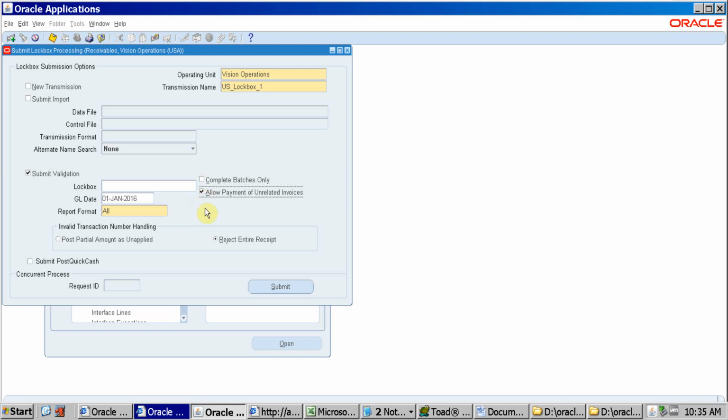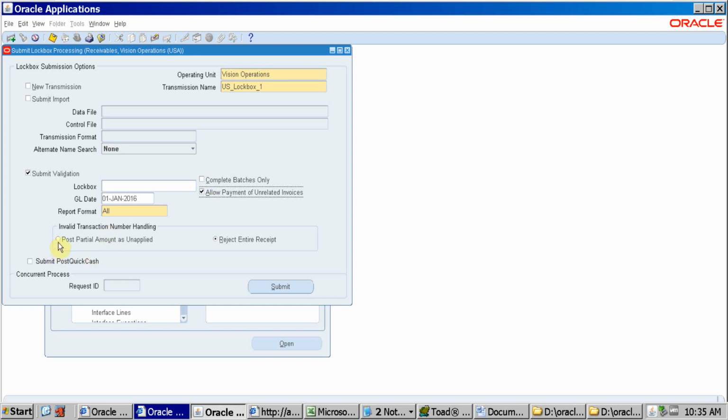And check this checkbox, allow payment of unrelated invoices also. If you check this checkbox, then for any payment where you don't have an invoice, it will allow creating a receipt for those receipts.